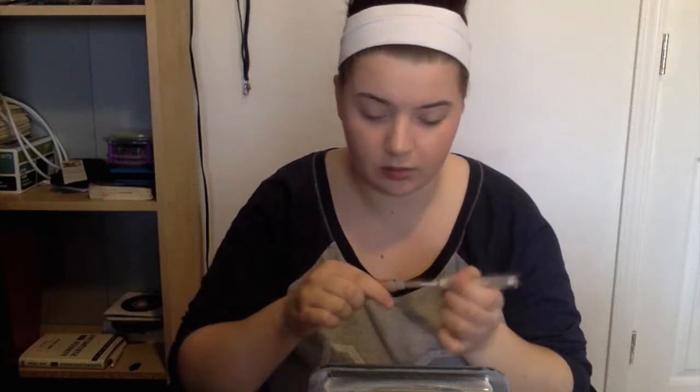More of like a point and then curve, where this is more like just a general curve. But this one also has a little bald spot, so I don't do much for my brows. I just do clear brow gel right now, because I want to go back to this hair color, so I don't want to mess with them too much. And this was just my e.l.f. clear brow gel. And I'm not even going to fill in my little bald spots that are in here. We're just going to put this on.